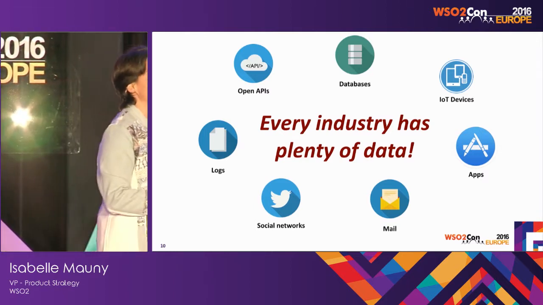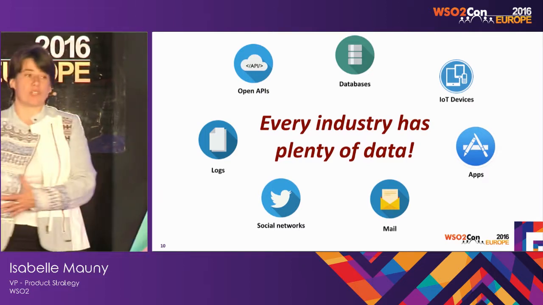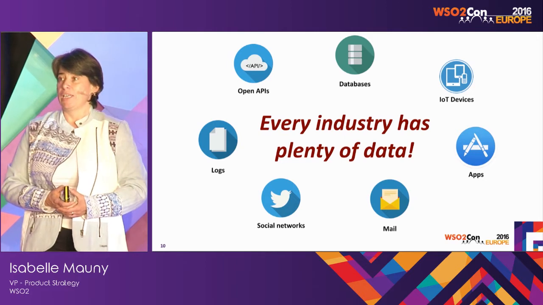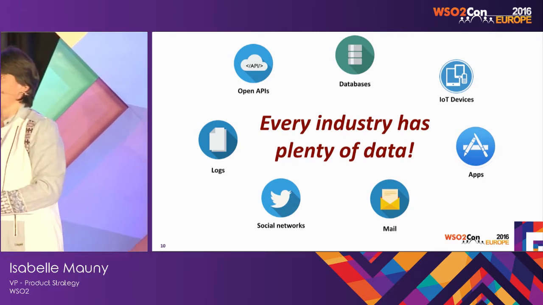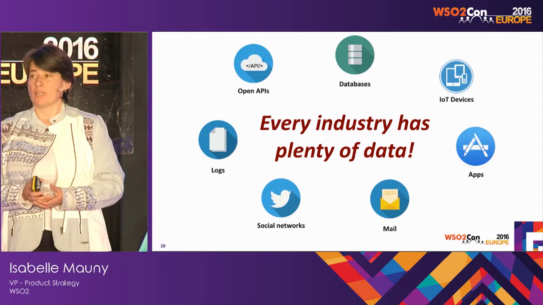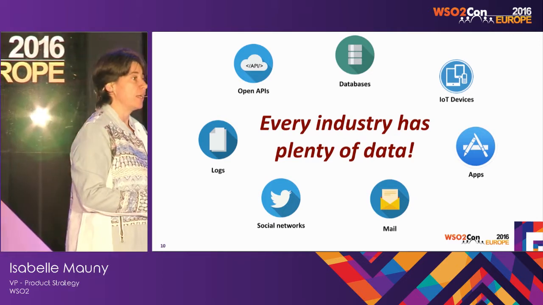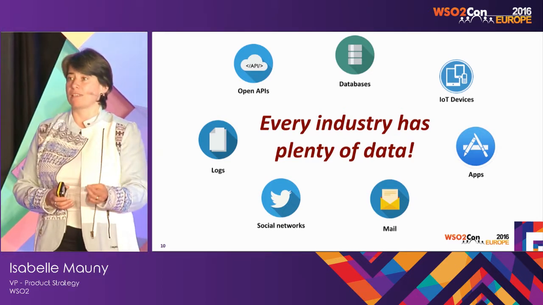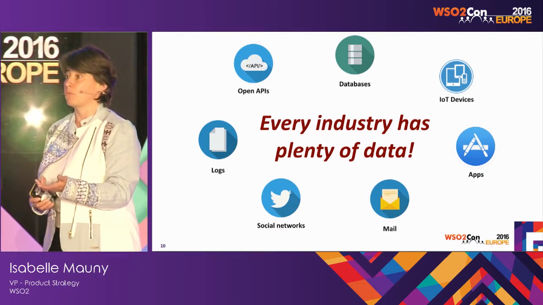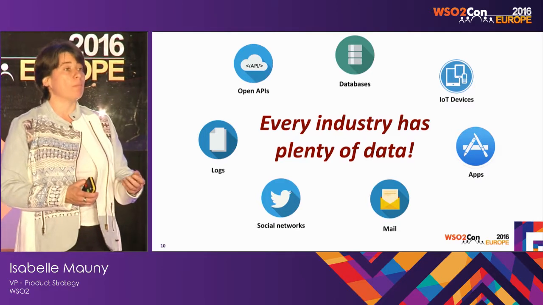It can be deep down in log files. It could be simply the customer data that you keep in your ERP, in your CRM. It could be devices that send you information that you need to take advantage of. It can be social networks. It can be looking into mail. An example of that, I don't know if you've seen it if you use Google, is actually a bit scary. When you receive a mail that has a meeting with a place and date, this thing magically appears on your calendar. Google decides to take that information and creates a meeting for you in your calendar. And if there's a place, if you open Google Maps, it will also show you.